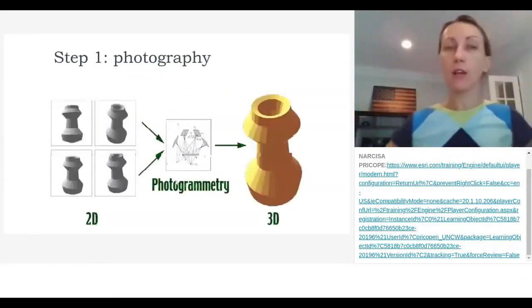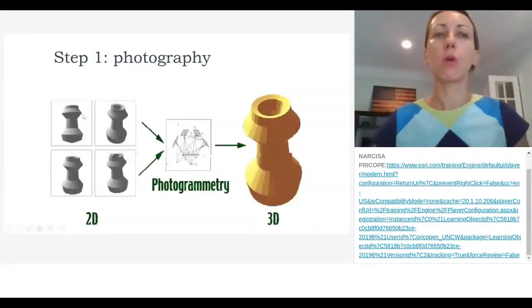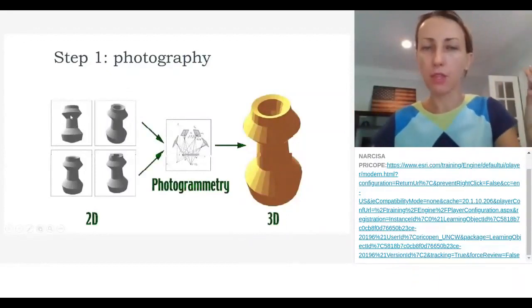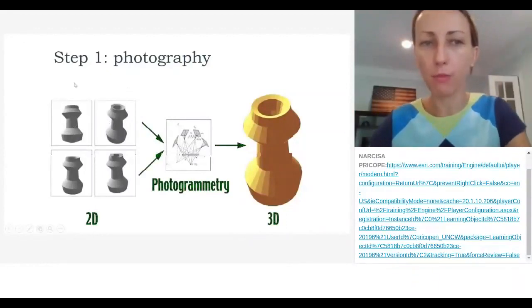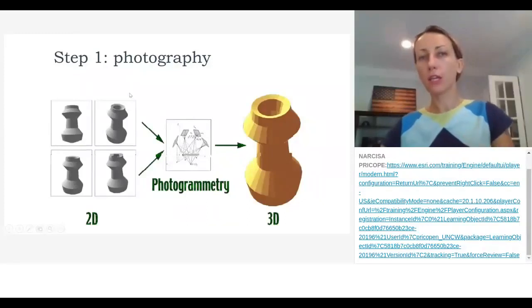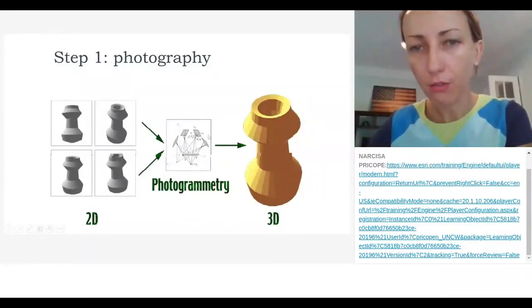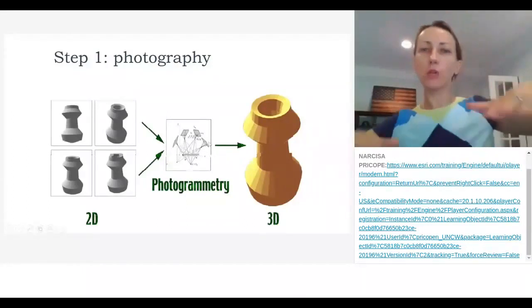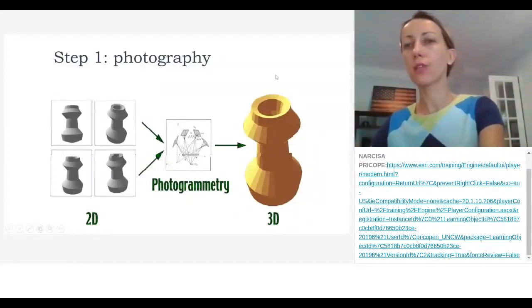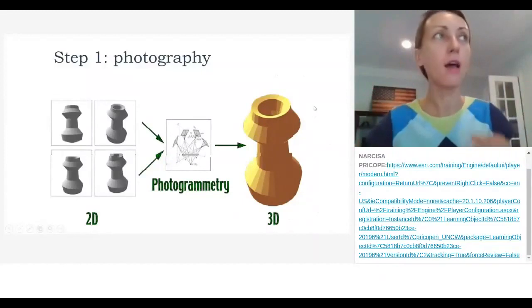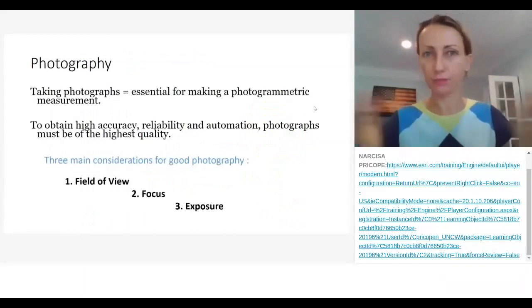So here's a visual example of how it works. Here's a two-dimensional photograph of the same thing from multiple angles. I'm viewing this thing from this angle, from that angle, right? You get the point, 2D photographs, they were taken right here, see, from these different angles, these different lines of sight. And then when you stitch them together, you can get a 3D rendering of the object. And this is photogrammetry. It means measuring things right from photographs.